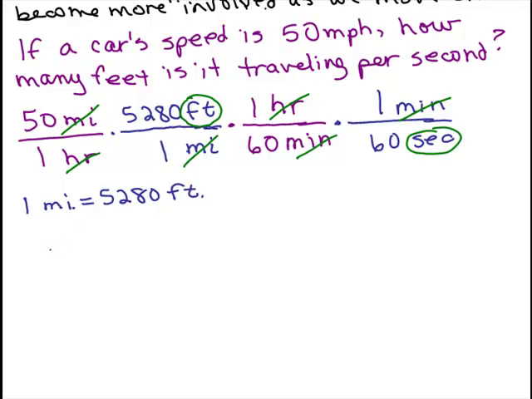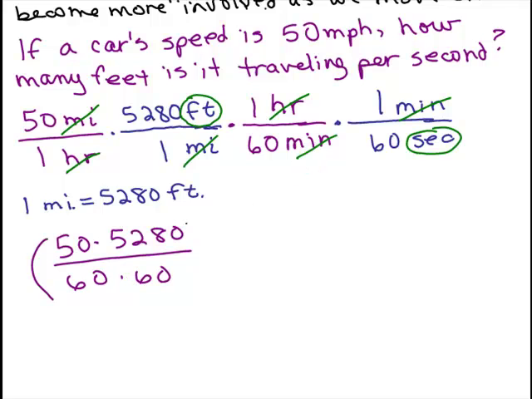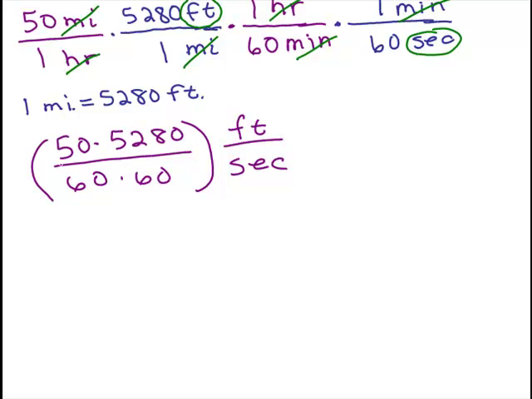So in other words, the number part of this is going to be 50 times 5280 in the numerator, and then I'm going to have to divide by what's in the denominator, which is 60 times 60, right? That's going to be the numerical part. And then I'll have feet over seconds, which we'll write as feet per second. So now you could do that in your calculator. You're going to put 50 times 5280. And the way to do this all at once in your calculator is you could put 50 times 5280 and then divide by 60 and then divide by 60. That's one way to do it in your calculator to get that number.